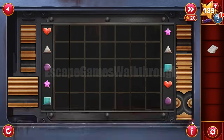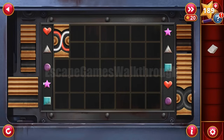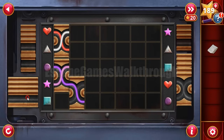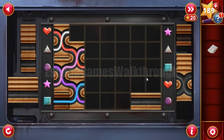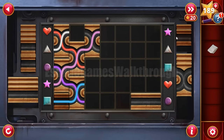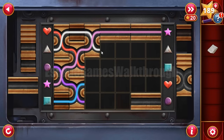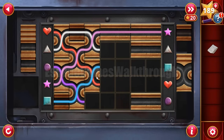So we can see different samples on the left and right sides, and using these tunnels or like that, we need to join the necessary items. And then this one is to move there. Like that, then star to move up there, then star is only just to join with the plain line, white also to join with the plain line, but we don't have it for the unnecessary, and everything is in its position.